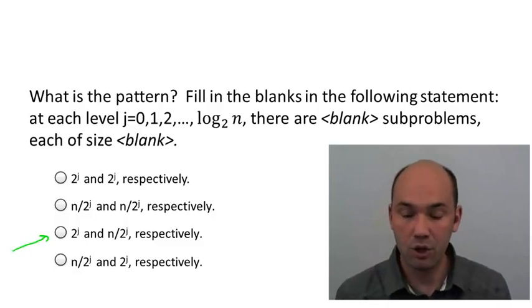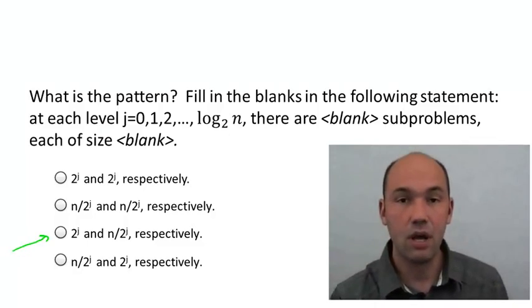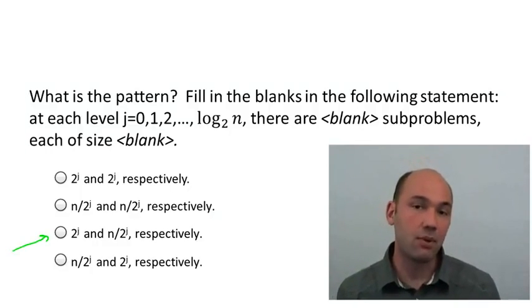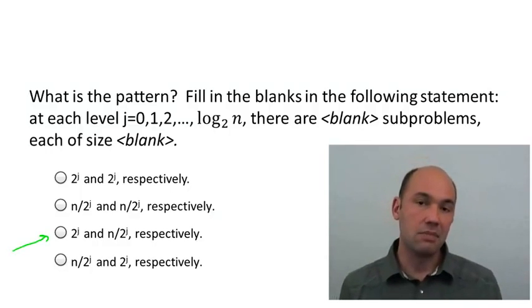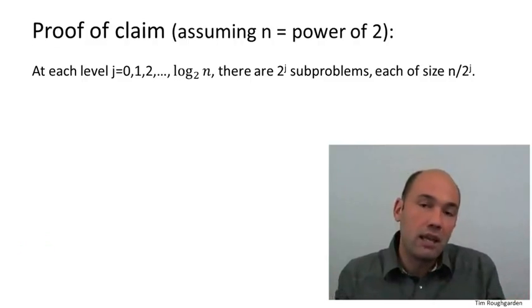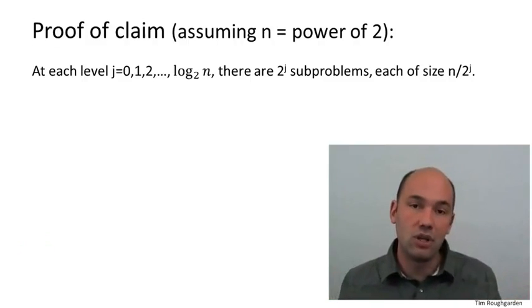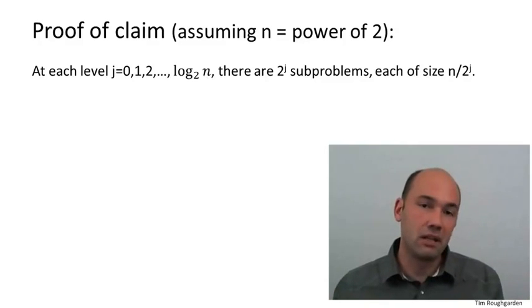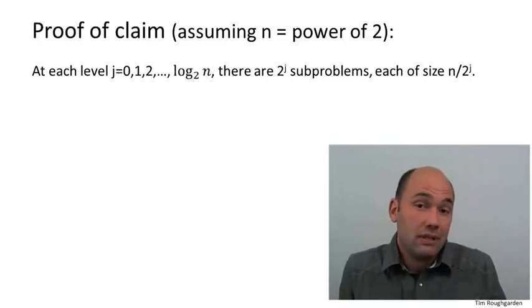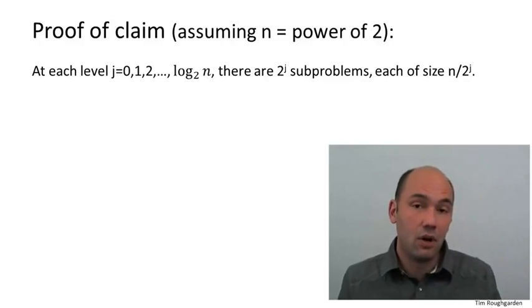Okay, so now let's put this pattern to use and actually count up all of the lines of code that merge sort executes. And as I said before, the key idea is to count up the work level by level. Now, to be clear, when I talk about the amount of work done at level j, what I'm talking about is the work done by those 2 to the j invocations of merge sort, not counting their respective recursive calls, not counting work which is going to get done in the recursion lower in the tree. Now recall, merge sort is a very simple algorithm. It just has 3 lines of code.